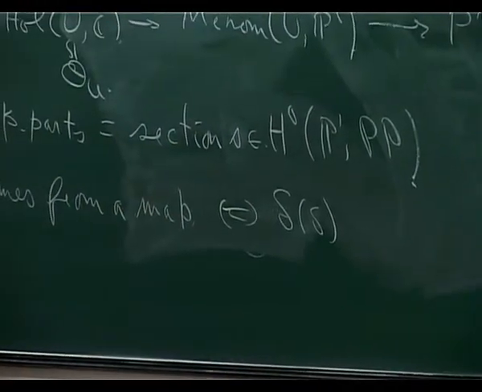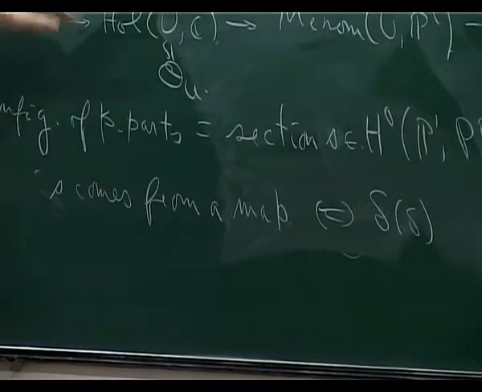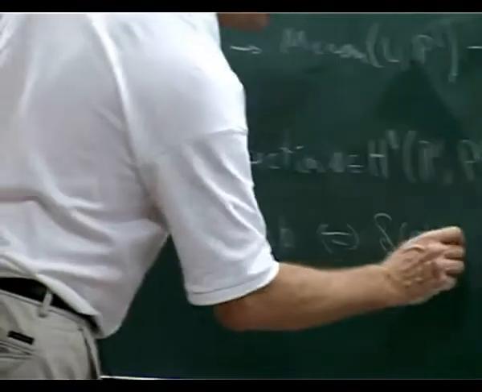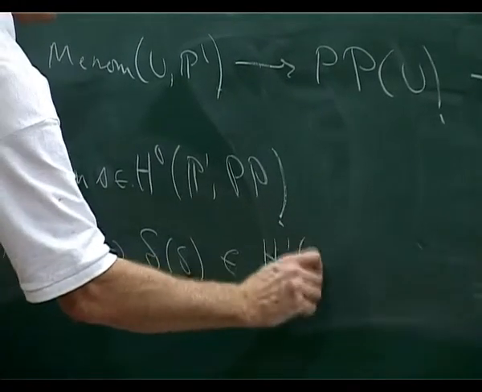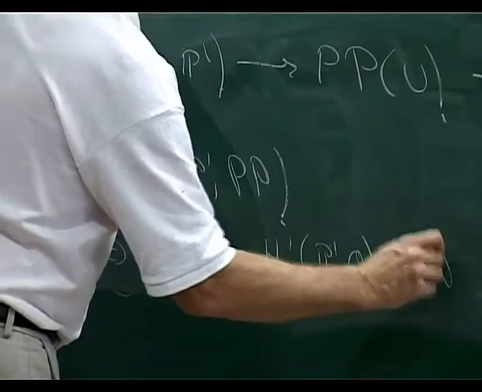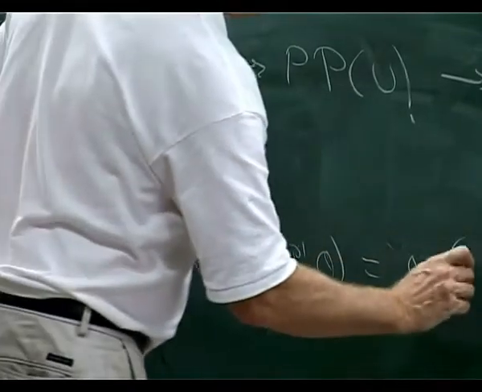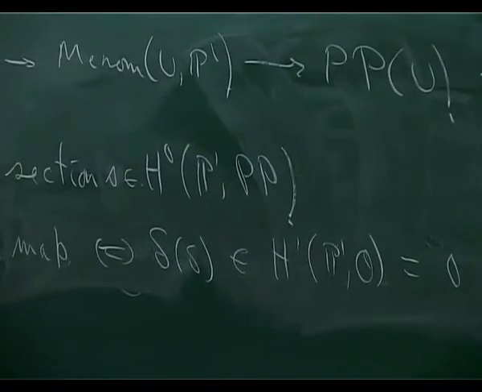I take the coboundary. I've got an exact sequence in cohomology. This sort of peters out at H^1 or H^2 or something, but there's enough structure here to get me to H^1 at least of the first one. H^1 of P1, O is 0. There's no H^1. So this always works.